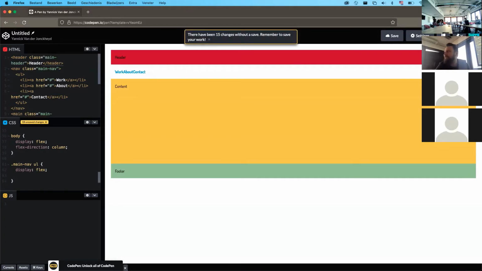Flex direction, or we want this to align on the right side. Which property do we need to use here? Someone? Justify content. Which one?